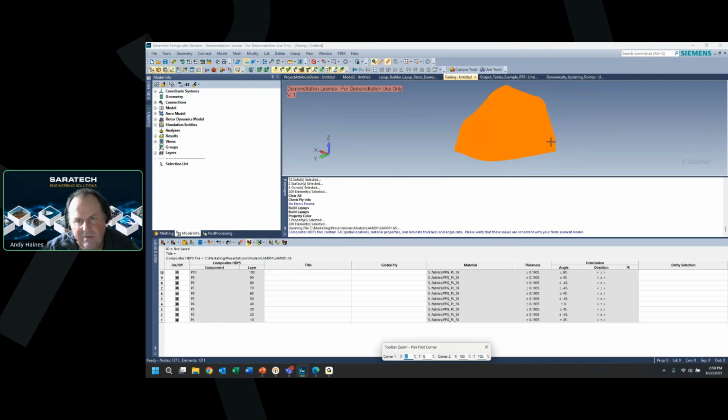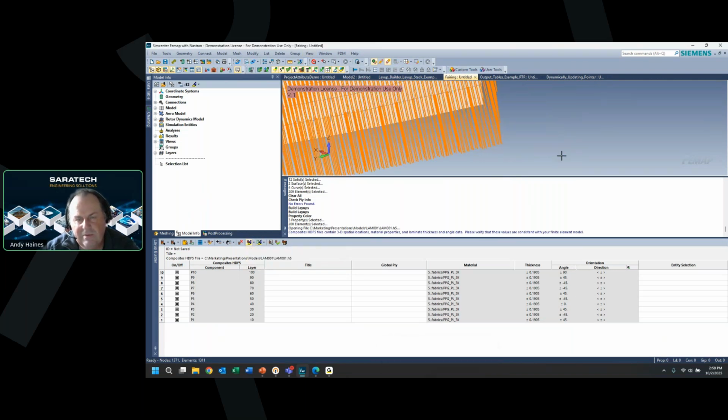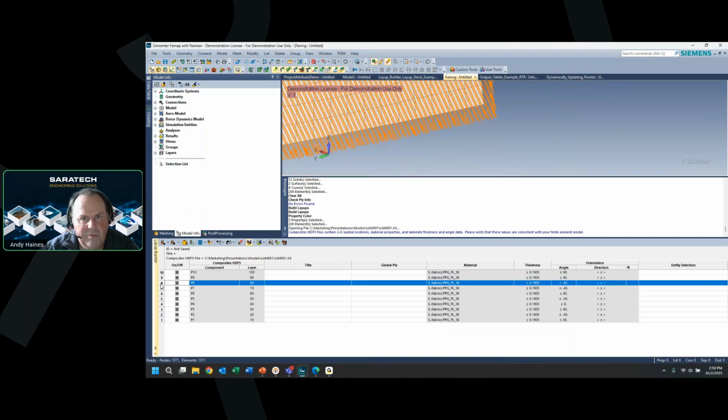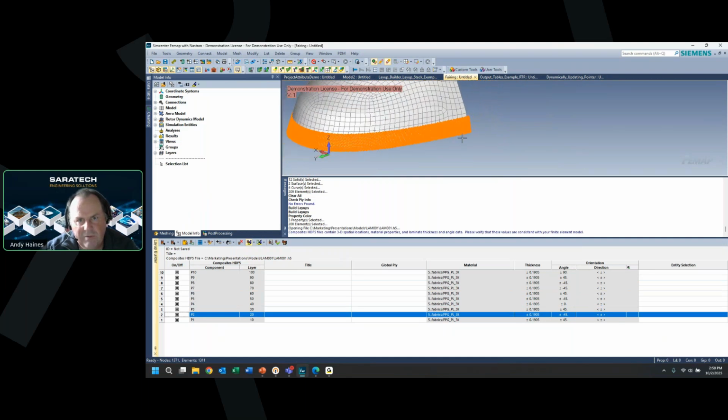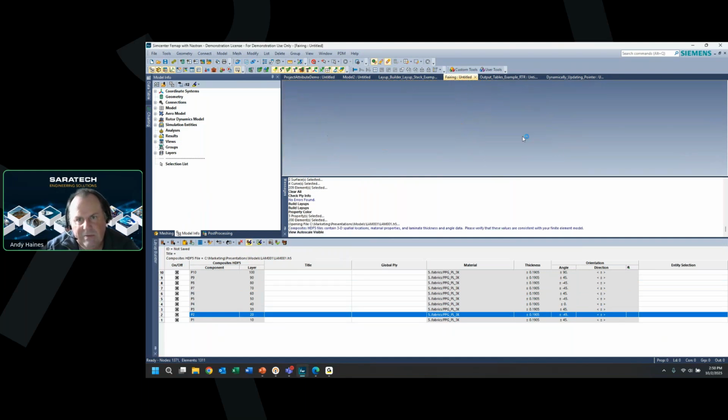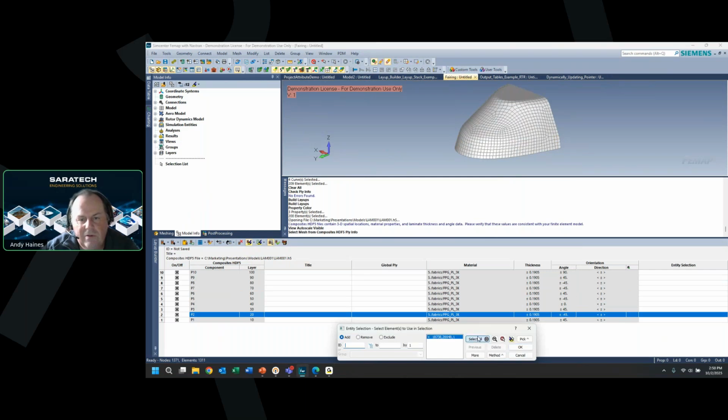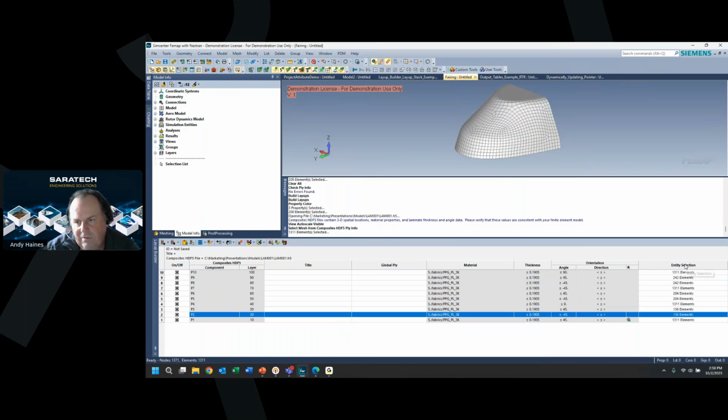Just zoom in there so you can just see the fiber direction of each particular ply that's coming from the Fibersim data. Again, using the data from Fibersim, I can just say I want to automatically do my entity selection.